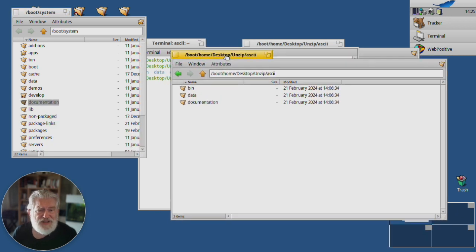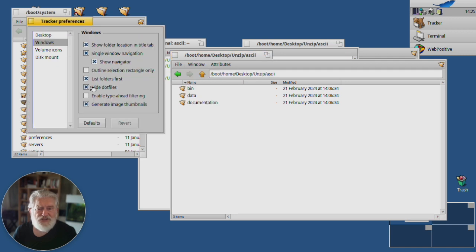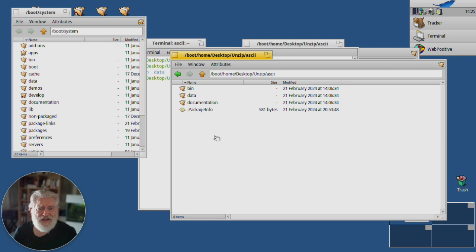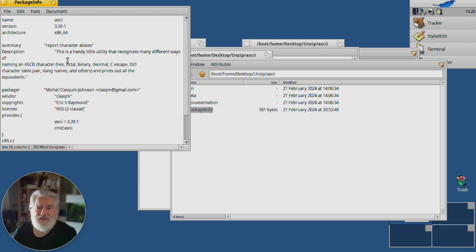But there is something else in here which we cannot see. Why can we not see it? Because we are hiding the dot files. So if you're doing any kind of development, you're going to have to live with the dot files. .PackageInfo. As far as I know, it's capital P and capital I, or it won't work. Right? So there's no actual name. It basically is just an extension. Pure text file. And let's see what it says.